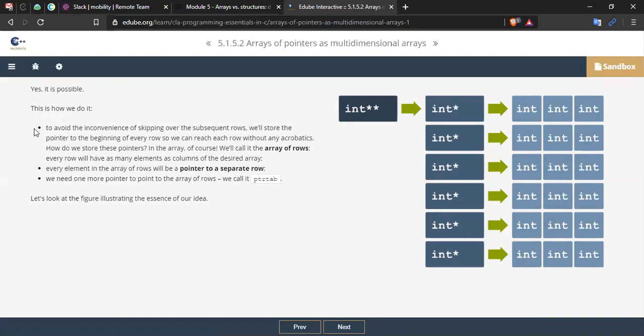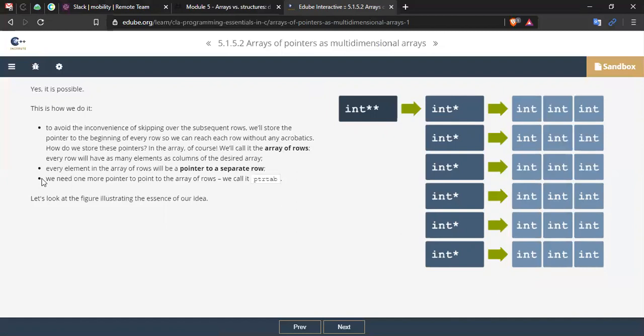How do we store these pointers? In an array, of course. We will call it the array of rows. Every row will have as many elements as columns of the desired array. Every element in the array of rows will be a pointer to a separate row. We need one more pointer to point to the array of rows.